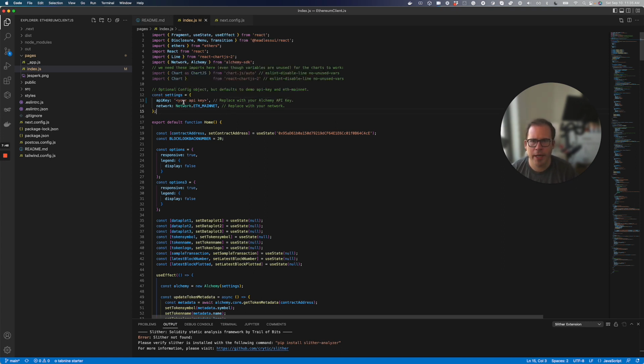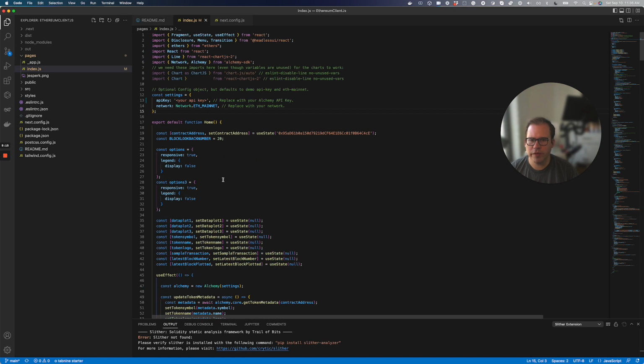There, you just set up an account, you create your API key, you put that right here. Now, if you push this code to an official repo, like GitHub or whatever, just don't put your key here. You need to basically pull it from your environment. Notice also that we imported Network from Alchemy, so they already have a preset variable, Network.ETH_MAINNET. That's exactly the network we want, so that makes it pretty easy.